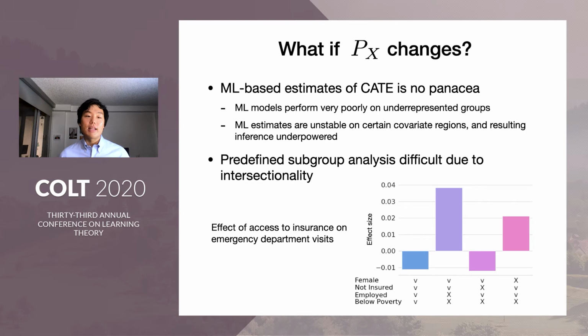But we all know that these learning algorithms can be very biased when the data inherits the social institutions and the racial divide in society. And of course, there's been an explosion of works in machine learning that has identified a number of these failures. And we see that the resulting estimates of the CATE often end up with underpowered decisions and they're very unstable.